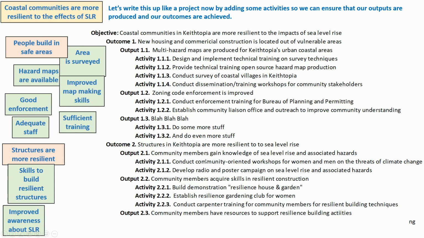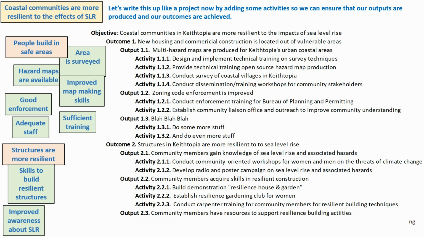And we're also going to have a carpenter training for community members for the resilient building techniques. So in this carpenter training, we're going to teach carpenters how to build the resilient house. That way they'll be in a position where they can build their own resilient house, but they can provide that service to other people in the community. So it could potentially be livelihood improvement. They can build the house for people through barter or by being paid to do that.